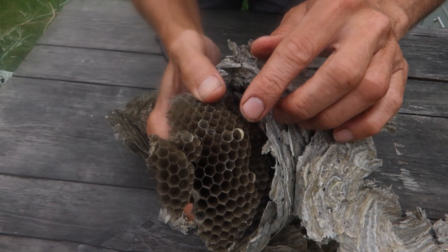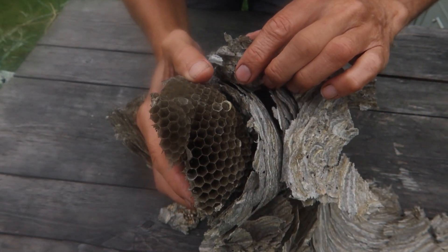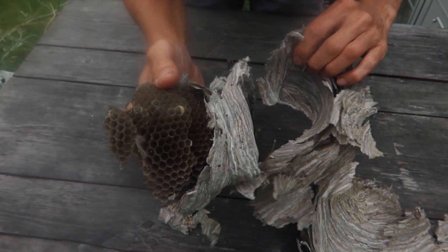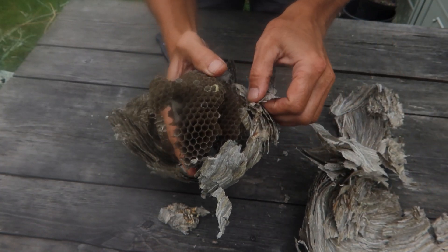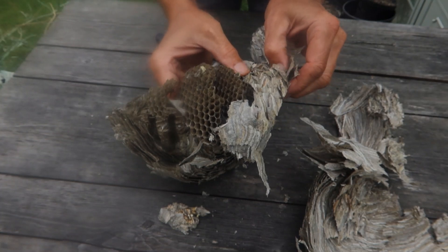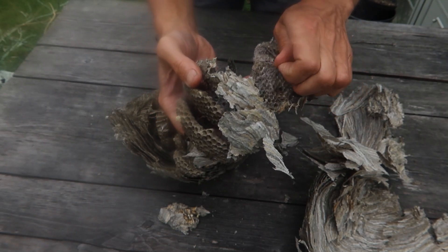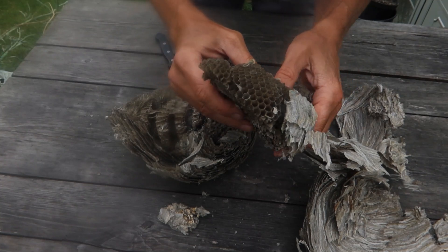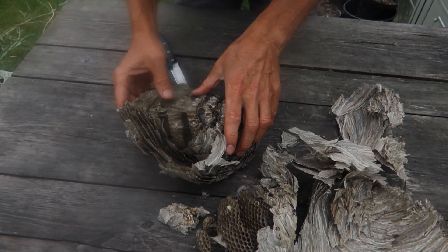There are still some little dead offspring in some of these cells, as if they were abandoned. They lay an egg in each cell and then feed them with insect prey that the adults bring back. These are the youngest, most recent layers, and back up towards the top of the nest, which was originally constructed by the queen, you can see the top has been badly affected by the wax moths — all this silk shows where they've been. Whether it was the wax moths that demolished the nest and caused it to die off, or disease, pesticides, or something else, we'll never know.